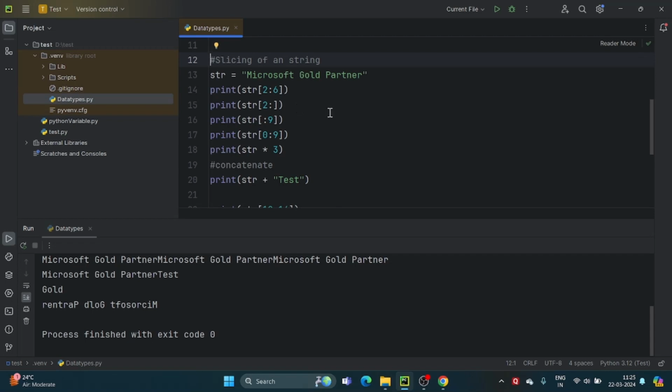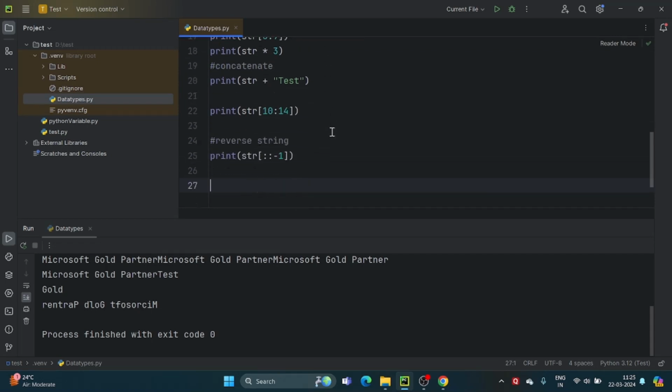Using slicing I want to print partner from the last index. For this I will count from -1 till p. So -1, 2, 3, 4, 5, 6, 7. So I want to print the partner, so we will take 8 also.